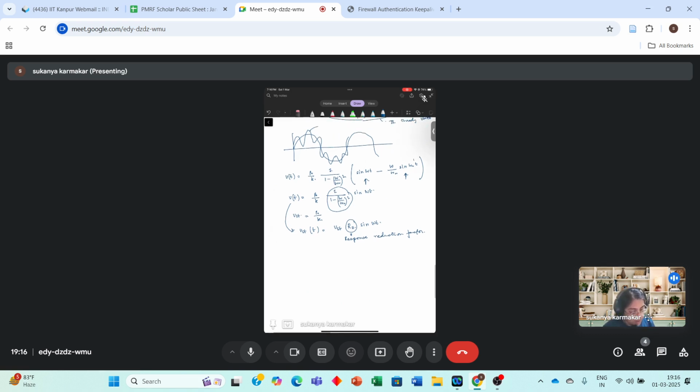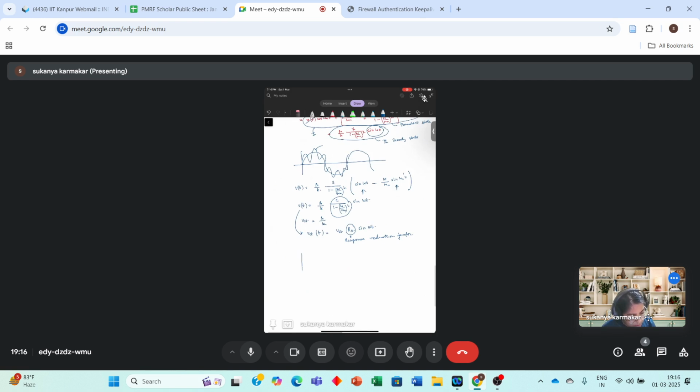Now let's use this response reduction factor and understand what is this half power bandwidth method. In the half power bandwidth method, which is a technique to calculate damping, you plot RD on this axis, that is this expression, and you are varying omega by omega n. When omega by omega n is 0, here the value is 1. So the plot comes out to be like this. This can be experimentally measured. You can do some experiments in the lab and you can plot this. And from that plot, you can calculate the damping.